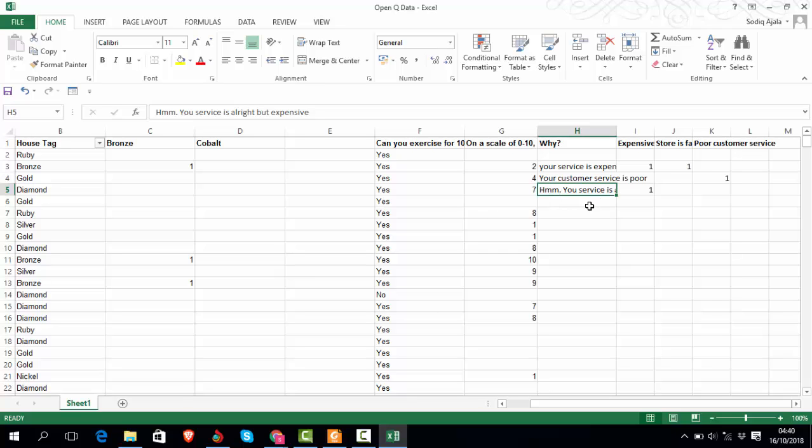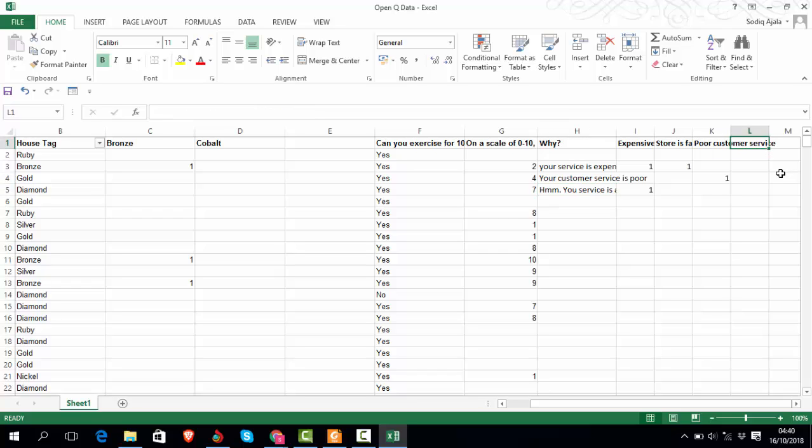So instead of writing all right, because words like all right, good, okay, they are just normal responses. They don't actually pass any message. So it's always very important for the researcher to probe further by asking, by this, what do you mean, sir? The person could tell me, what I mean by all right is that I always enjoy your service and it works well for me.